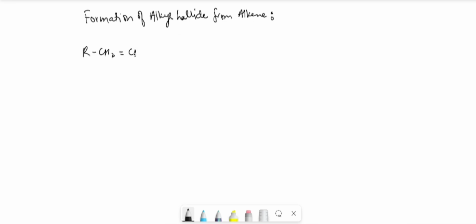So today we are going to discuss, as you all know, the formation of alkyl halide from alkene, and we discussed that. For example, this is an alkene, RCH=CH2. So this is one hydrogen here. Okay, if I add it in presence of hydrogen halide, this is hydrogen, this halide. So what will happen? The addition product would be formed as we discussed in the previous video.